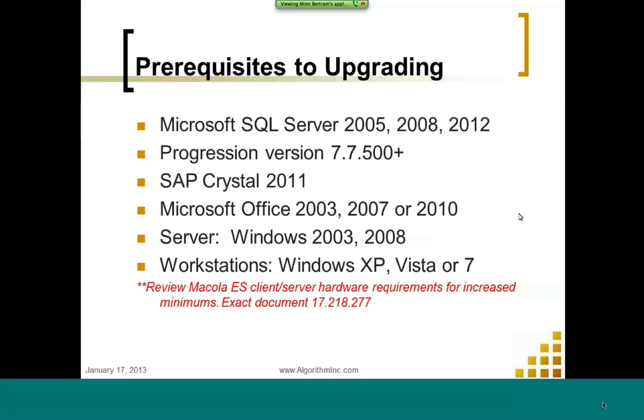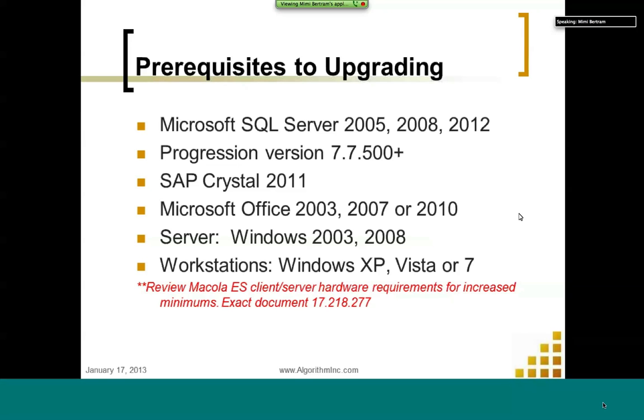Now, in that particular instance, as a part of the upgrade process, if it doesn't make sense for you to go to 7.7.5 and do business on 7.7.5 in Progression, then what we do is we take the version of Progression you have, and we'll talk about this in a minute, how we proceed. We set up a test environment, and we just upgrade your test version to 7.7.5 and go from there.